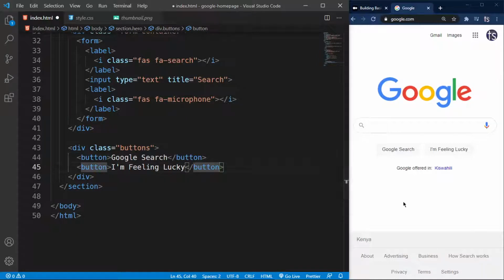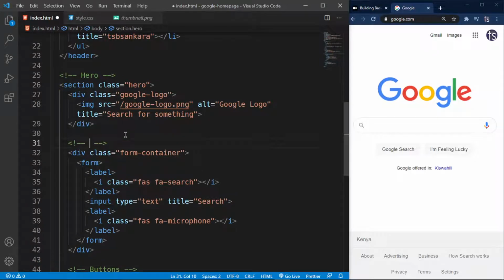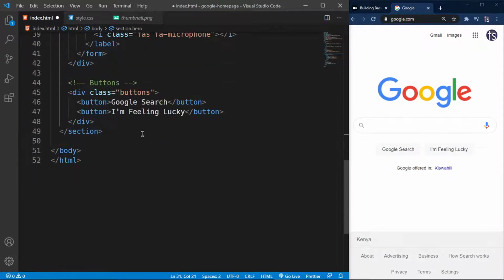And then once we do that, now all we're remaining with is our footer at the bottom. Let me place here a comment that says buttons, and then a comment here that says search form, like that. And then below this section, I'm going to create my footer.